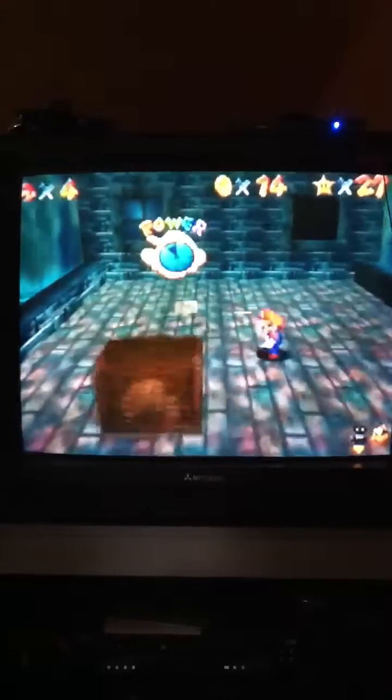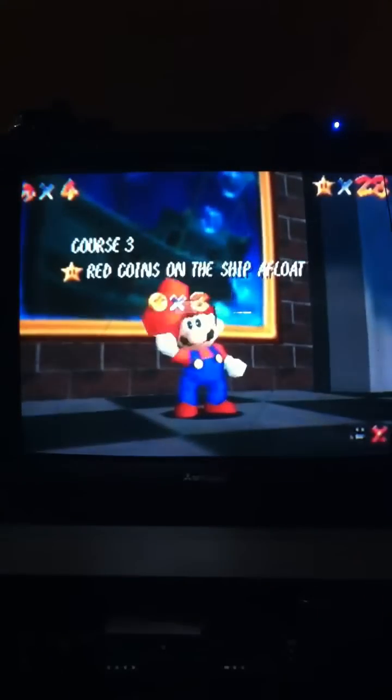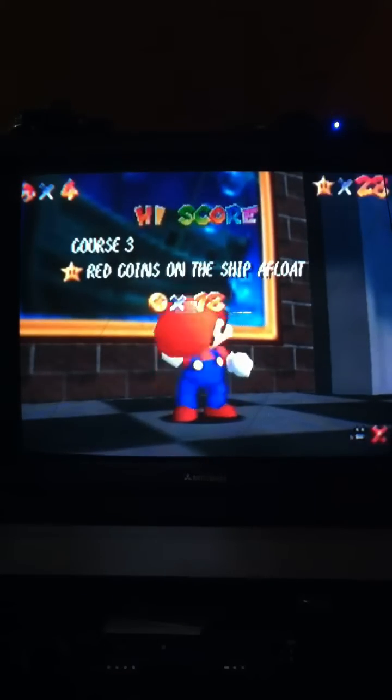Yes. What's stupid about this ship? If you run into that box, watch, just walk right into it. You hurt yourself. It is ridiculous. It's ridiculous, man! And there we go. 18 coins, and there's the star right there. So, here we go. You got it. And the star is completely not even close to us. Red coins on the ship afloat.